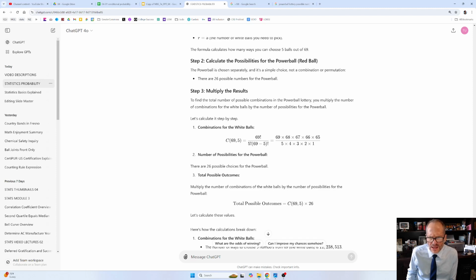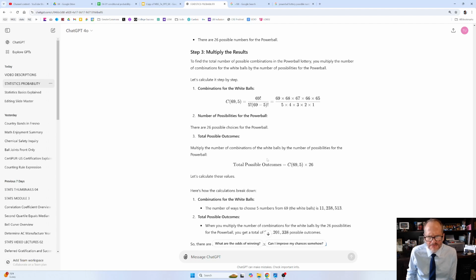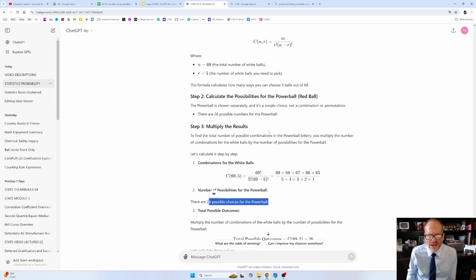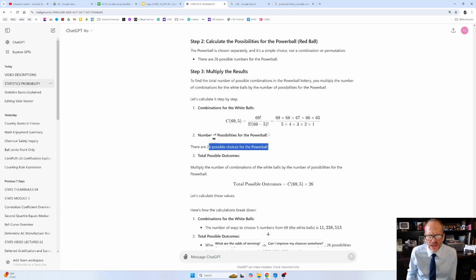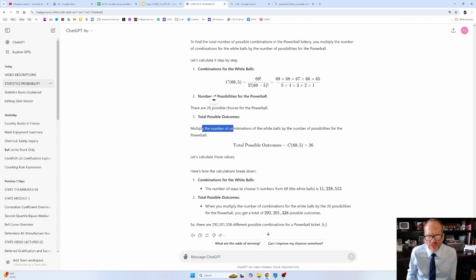There should be dots there. And 5, 4, 3, 2, 1 is that first part, but it's not expressing this correctly over here. There are 26 possible choices for the Powerball, which is like this other one. For total possible outcomes, multiply the number of combinations of the white balls by the number of possibilities for the Powerball. So maybe that's multiple steps, right?